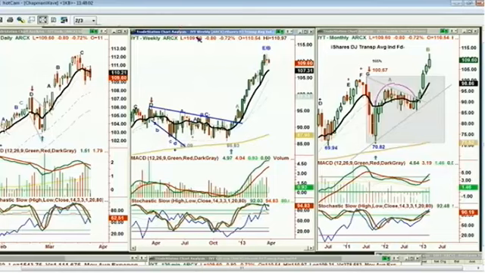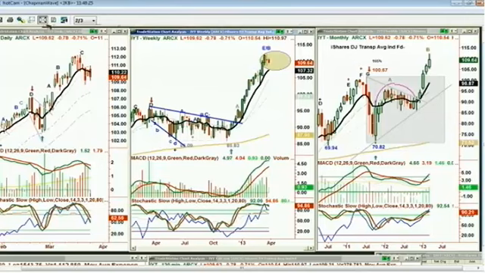I would not be surprised if I needed to draw in some kind of a rectangle, but I'll start off right now with an oval formation, and that says there's the high, there's the low, and that's kind of what I'm looking at. And the oval formations really work best when they take some time, when they frustrate the bulls and the bears for many bars. In this case, it would be quite a few weeks.